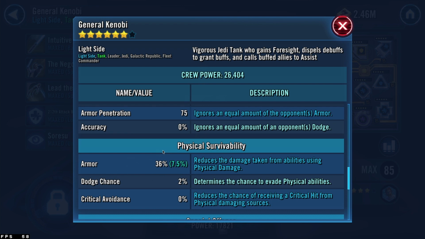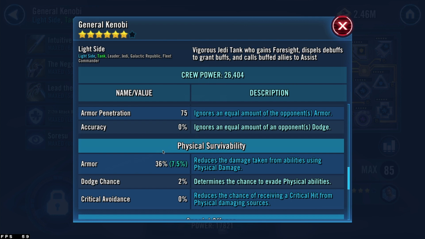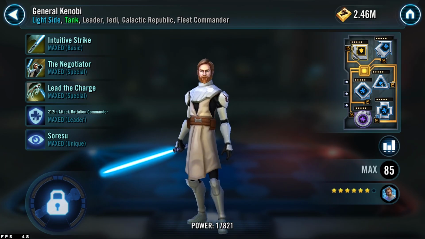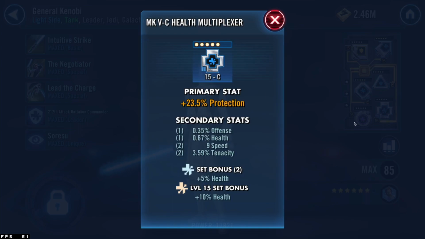So currently you're on 36%. Offhand, I don't know what I say Relic 5 Kenobi can go to, but you're going to get a nice buff. So I would really consider just trying to get him into relics, try and get him health mods. So key things we want to look at here: health primary. You've got health primary here, but try and mod for health as well. I mean, the protection doesn't hurt here.